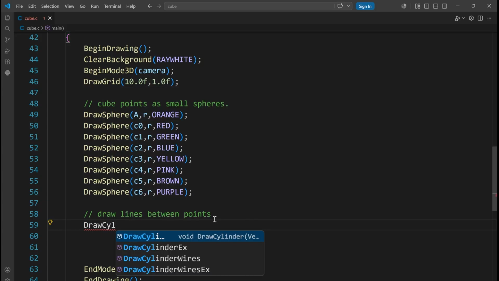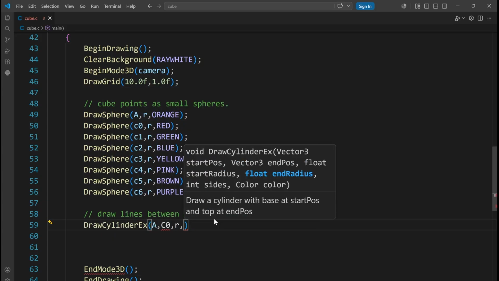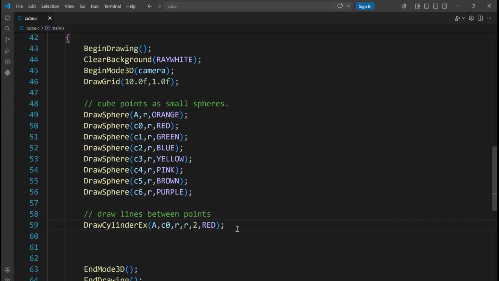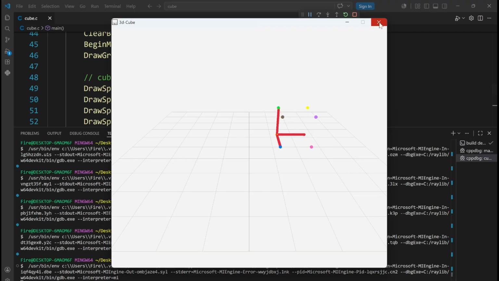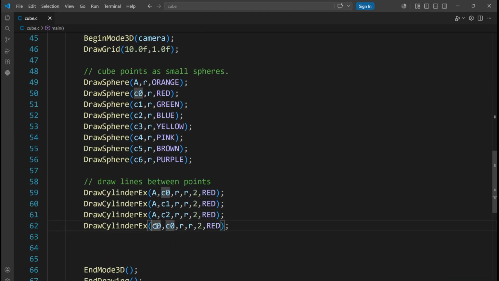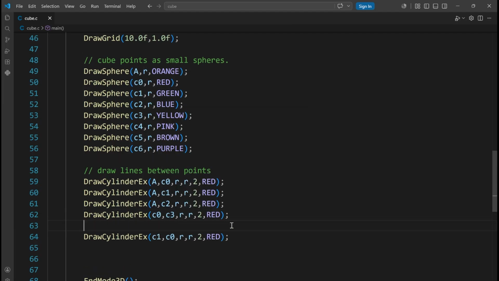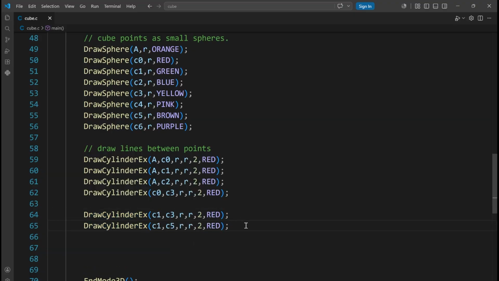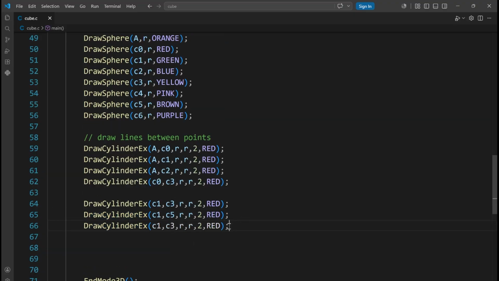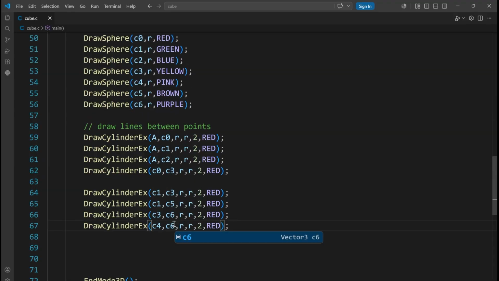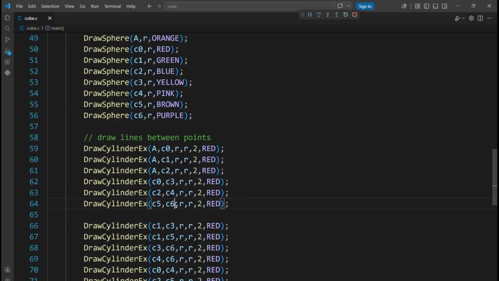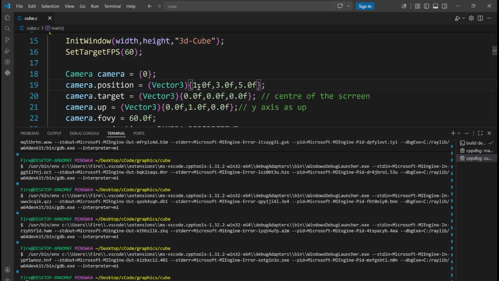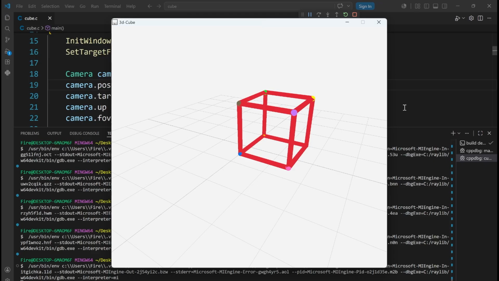Draw cylinder ex simply draws a long cylinder between 2 points. And there we have it, our cube.